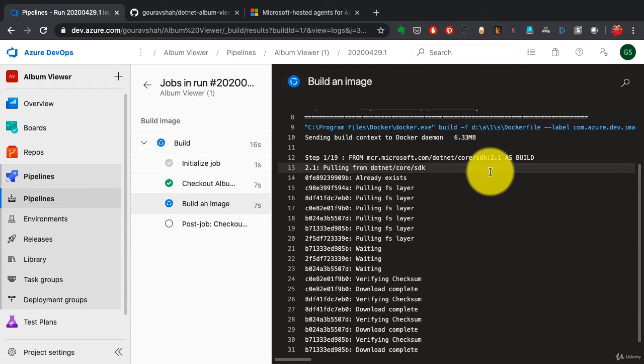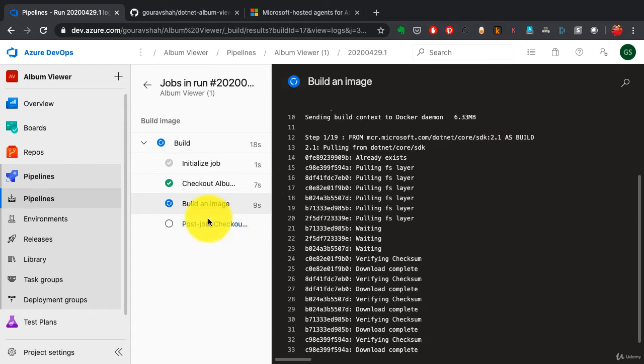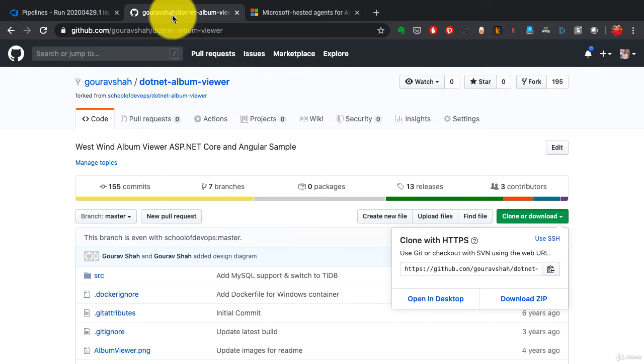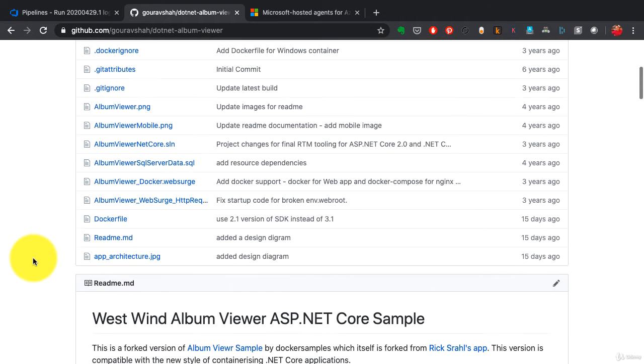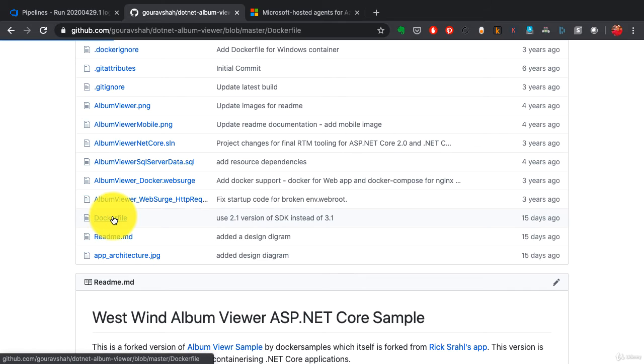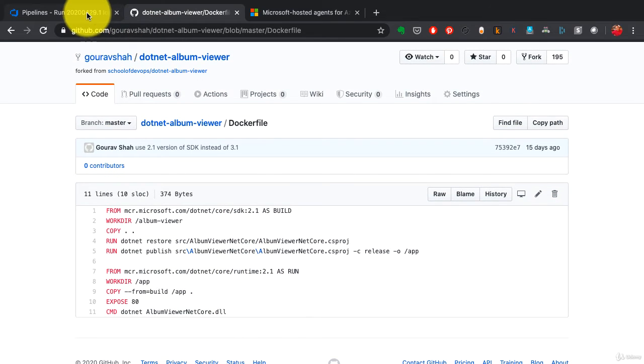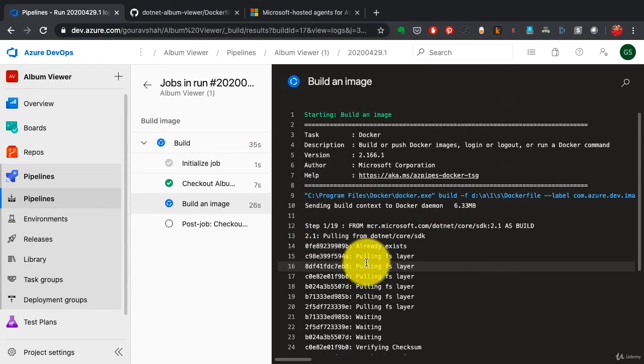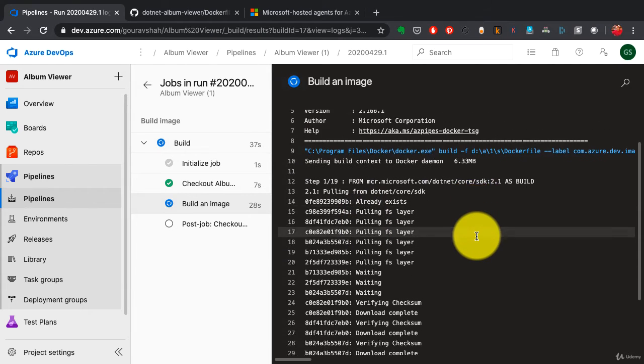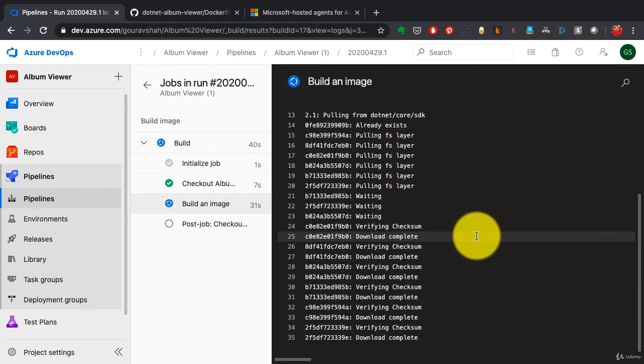When it does, you will see the .NET Core SDK version of the image, and that should match your Dockerfile as part of your repository. So if you open the Dockerfile, you will see the .NET Core SDK image there. That's the first image, because we have a multi-stage Dockerfile now.